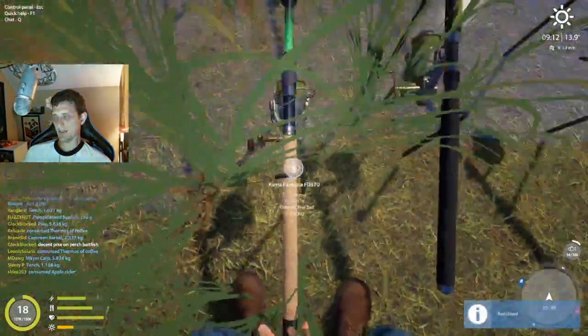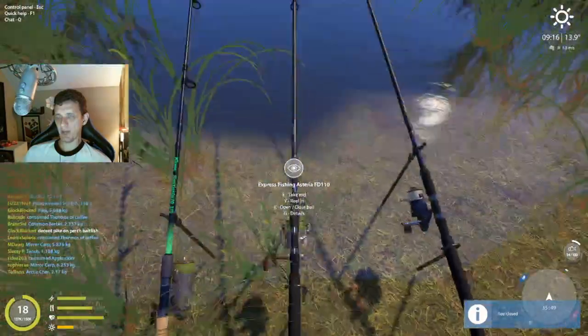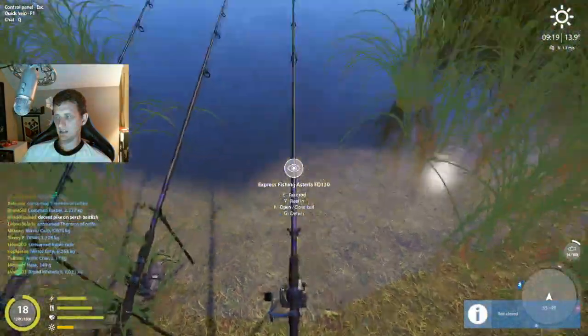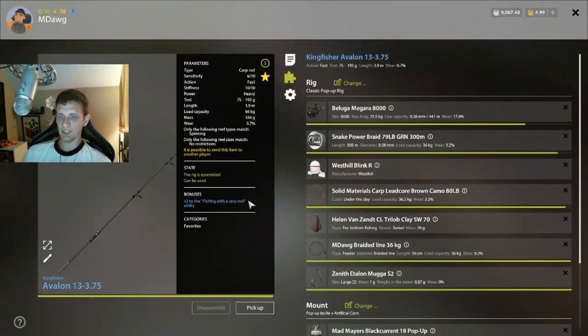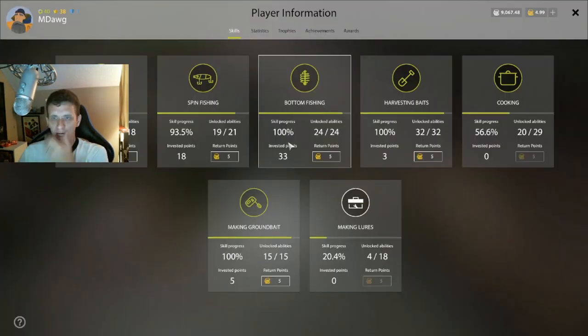Well, maybe I shouldn't get a TI then. Maybe I should just get another, just 1 with bonuses. I've got, what do I have now? Let's look at them real quick. I have a Sage and, is it an Avalon? I have an Avalon, which gives us +2 to fishing with a carp rod. I mean, that's not great. It's okay. And then I have the Sage, which is +5 to bottom fishing skill, which is okay, and +1 to fishing with a carp rod.